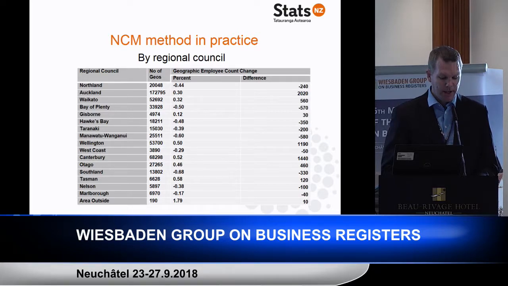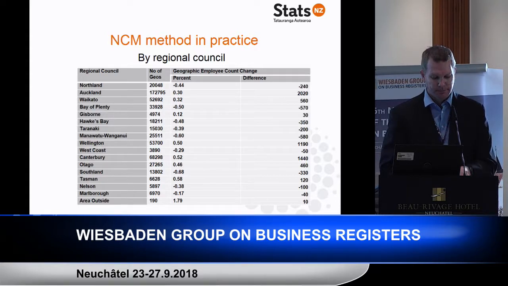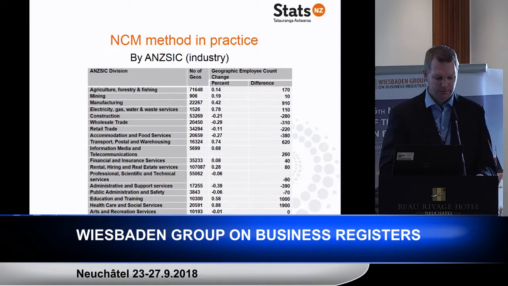This slide shows the application of the NCM method in practice. It shows the change in employee counts by New Zealand Regional Council by applying the method. You can see in nearly all cases the change is less than 1%, resulting in minimal loss of analytical value. And a similar case when we break down by ANZSIC industry.